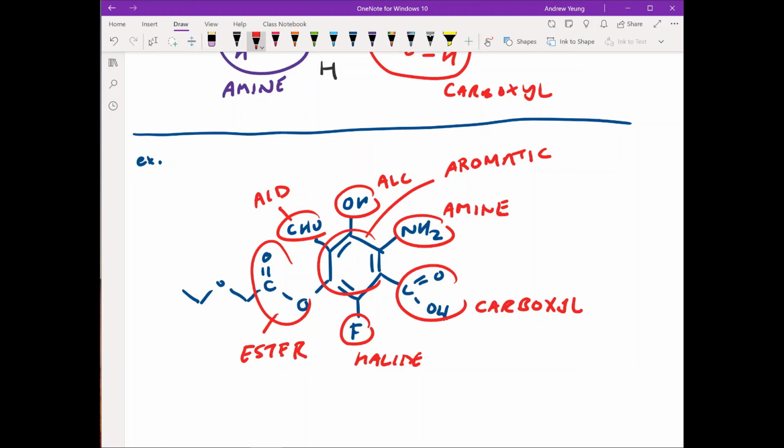And last but not least, we have just an O also coming in the middle of the chain. This is called an ether. Okay. I think I've hit basically all of them. You know the alkene and alkyne from other molecules, but at least some of these we knew the full detail for. Some of them we just need to label as we've done in this fashion. Right? So just keep practicing a little bit. We'll review a little bit more. Thanks, guys. Take care.